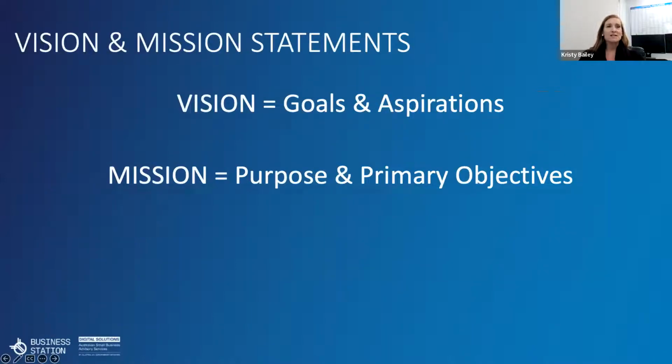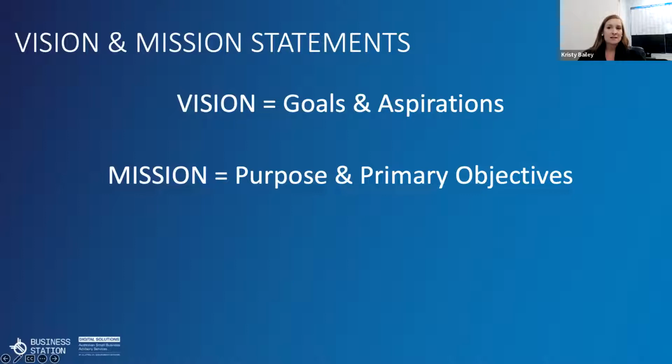Okay, so starting with your vision and mission statements. Now, usually people write these statements for their business, or you can do it for a particular team or a particular project. But you can create statements to define goals of a new business. So let's say you had an existing business, you might want to redefine the goals by way of a mission and a vision statement for this new sort of arm of the business. So most of the time with small businesses, you're looking at it from a whole business perspective. But essentially, a vision statement defines your organization's purpose and its primary objectives, but it focuses on goals and aspirations.